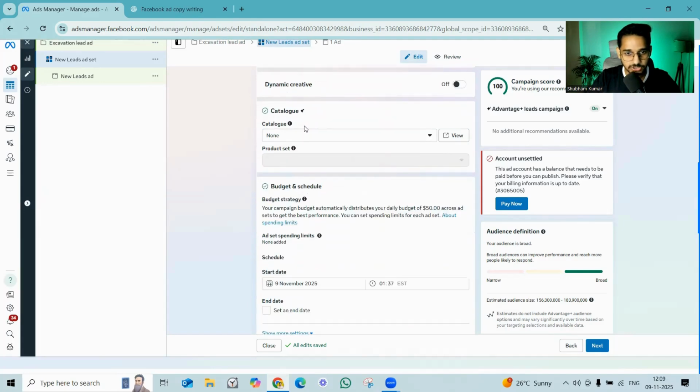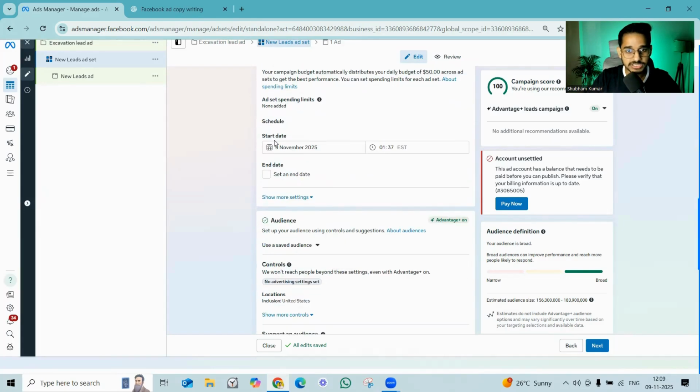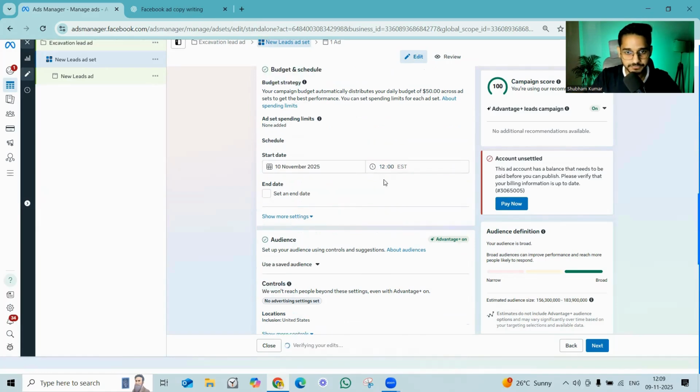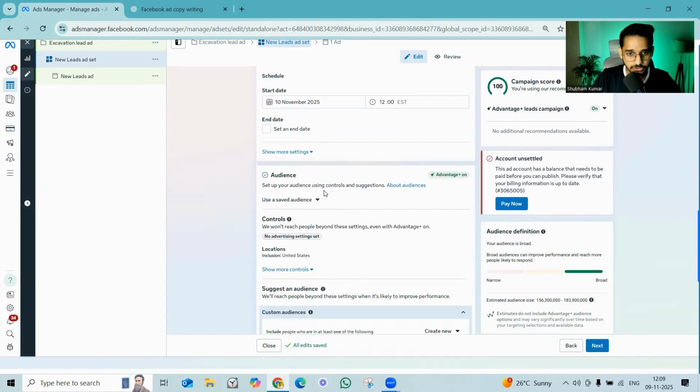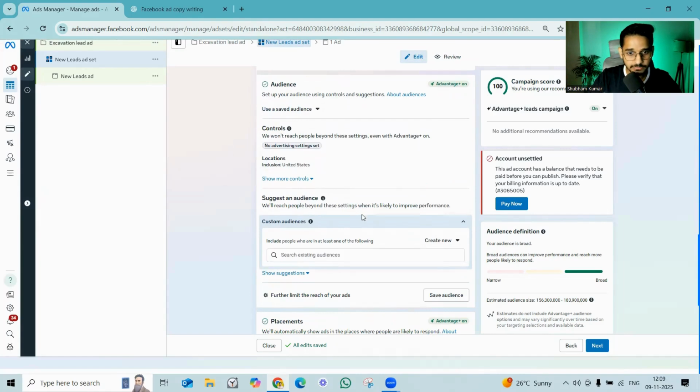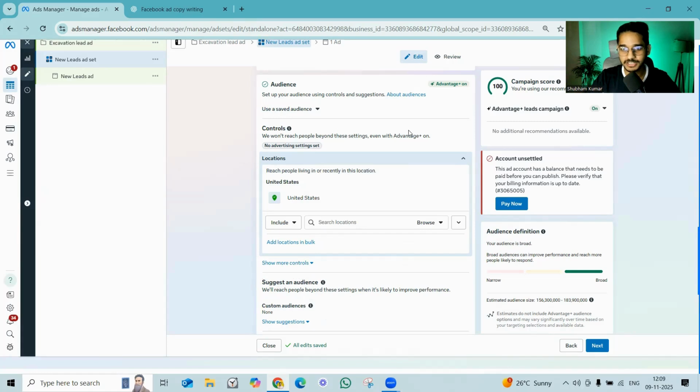Okay, once you scroll down, then you will see the start date of when you would like to start the ad campaign. Okay, so you can select the next date and you can select the right timing. You can start at 12 a.m. Okay, we have everything ready, and then you scroll down, and this is where you select the audience, like what kind of people are actually going to see your ad. Okay, so we want to advertise in our local area and generate more leads in our local area.